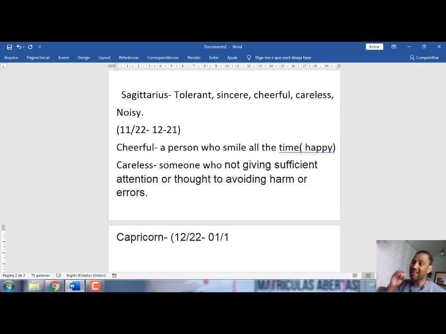Okay, so let's take a look at this. Gemini. Clever, amusing, good at language, superficial, restless. I don't agree with clever and superficial, but the other ones, it's exactly what I am, right? Cancer. Sensitive, cautious, home loving, moody, too emotional. Guys, combines perfectly with me, all right? Even Gemini or Cancer. So I am both, right? If you know someone who is Gemini, pay attention if this person has these kinds of characteristics, or Cancer the same, all right? And you're going to tell me if it's correct or not.